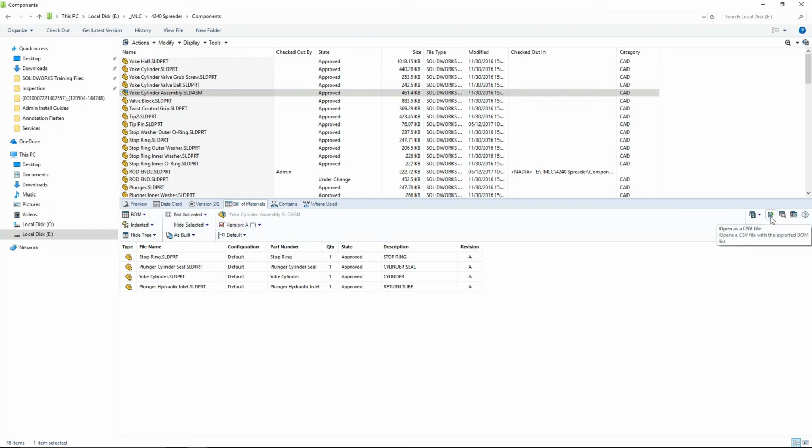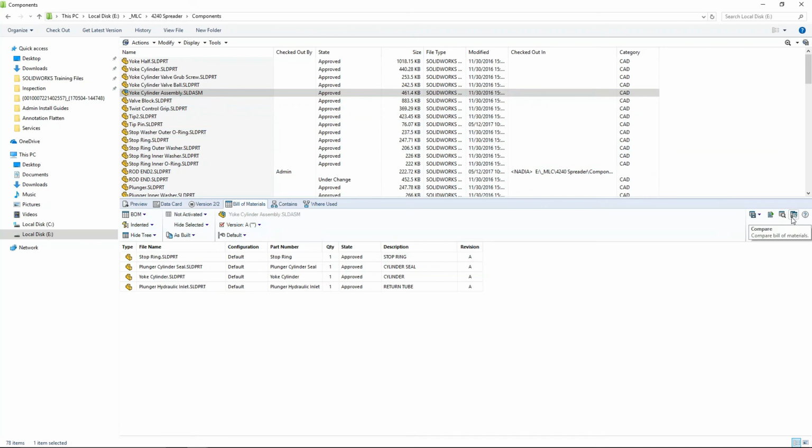Now what's great here is that you can come over here and open up your BOM as a CSV file. Essentially it's an Excel file, and you can distribute this out elsewhere. PDM Professional also has the ability to automatically export this information as XML if you want to deliver it to an ERP system, SAP, PLM, or any other organization-wide level system. You have the ability to search within your BOM, and you have the ability to compare BOMs.